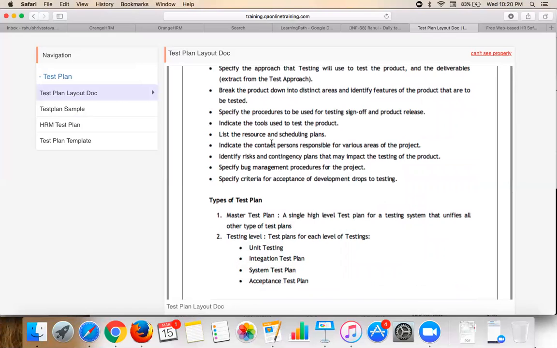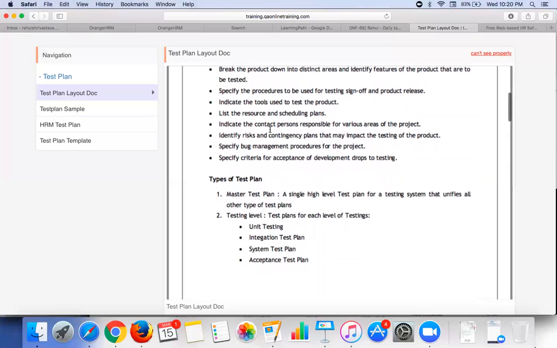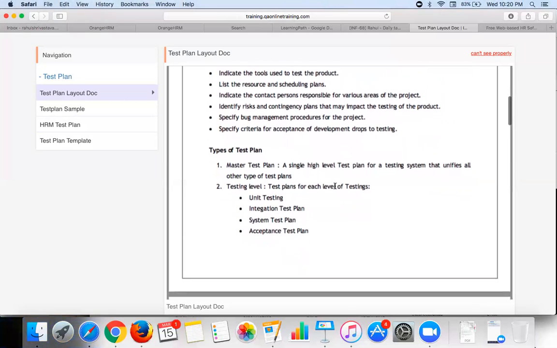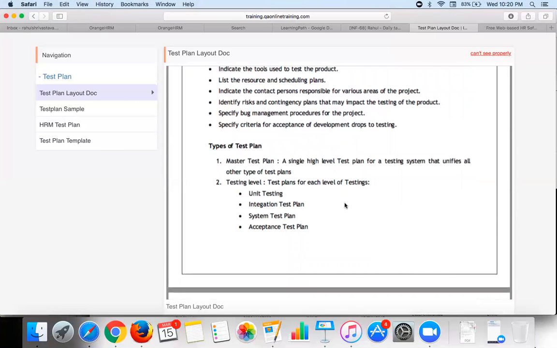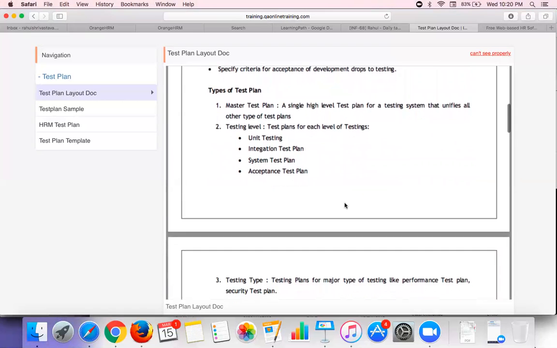Another is listing various resources and scheduling plans, the procedures we will use for the sign-off of the product release, identifying various risks, defect management, and the specific criteria on which we will accept the testing part as done for this particular project.